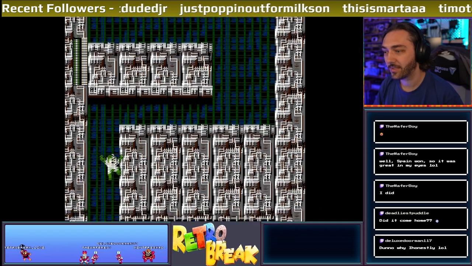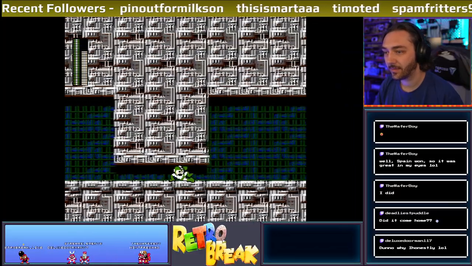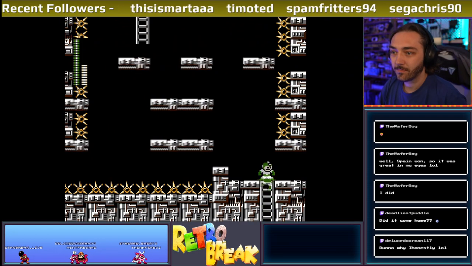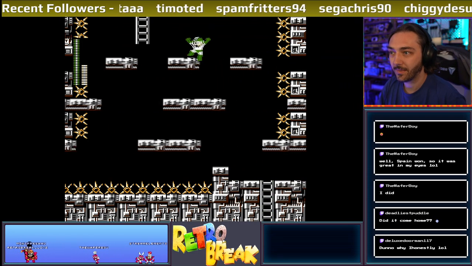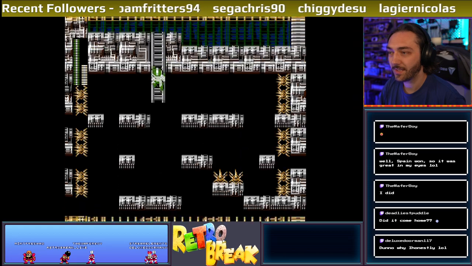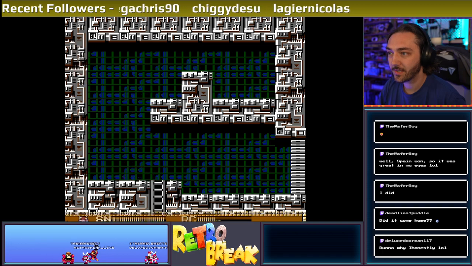I don't know what the point of that guy is up there. Ow! I thought maybe there wasn't room to get underneath him. Wow, that took off a lot of health as well. Oh my god. That's cool. I guess they used background scrolling. That's really neat. They did something very, very similar to that in Mega Man 9, I think it was.